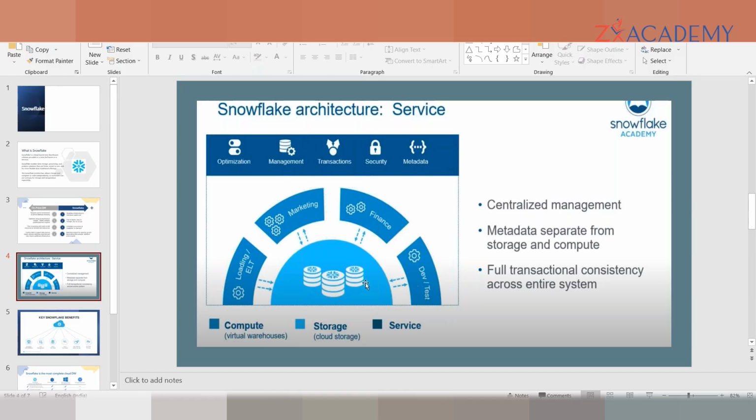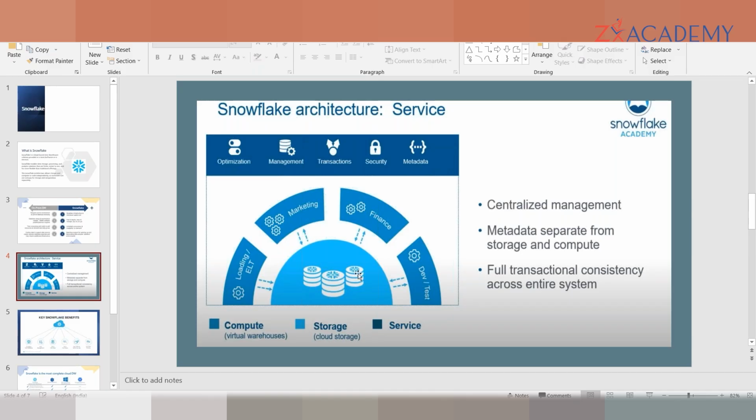So that is the second layer: storage layer and compute layer. Finally, the storage and compute layers are organized by the services. You have only five sets of services. The first service is for optimization. Optimization means query performance improvement. Using this optimization service, it is actually monitoring the performance of the queries, and it will reduce the query time. Also, it will optimize the storage in this cloud layer, which means compressing the data.